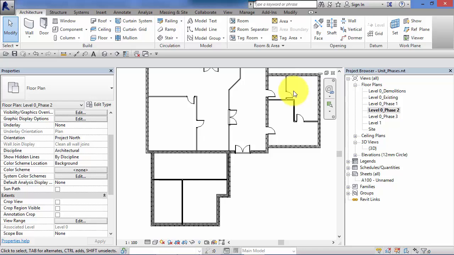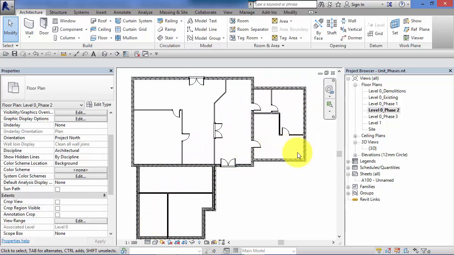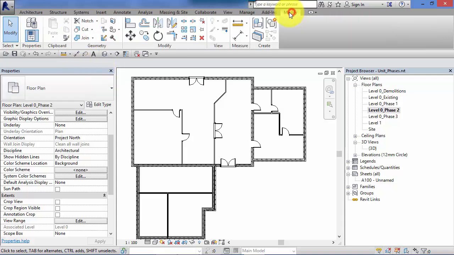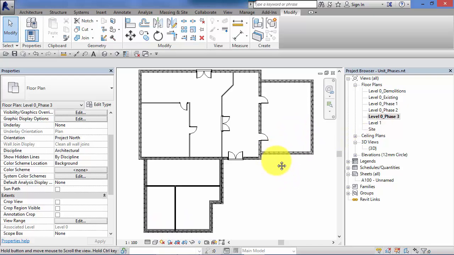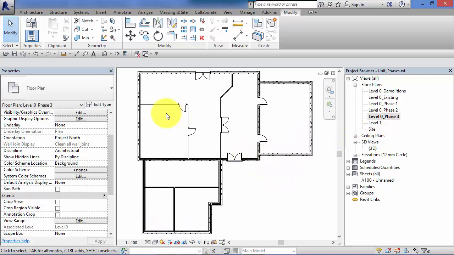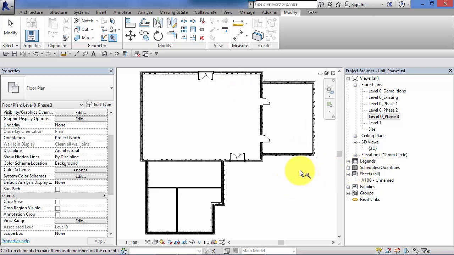Let's say as phase 2, the staff in here now have to move out into this part because we now want to clear those internal walls and make this one open plan office. So remember that demolish tool, modify, demolish, do that, take that out. Let's go to phase 3, and in phase 3 we can now clear the internal building of all walls. That's one big open plan space.